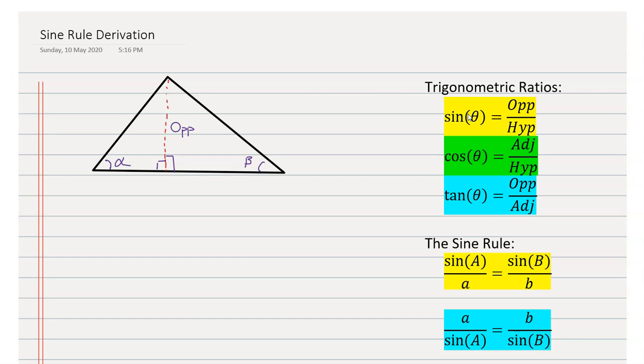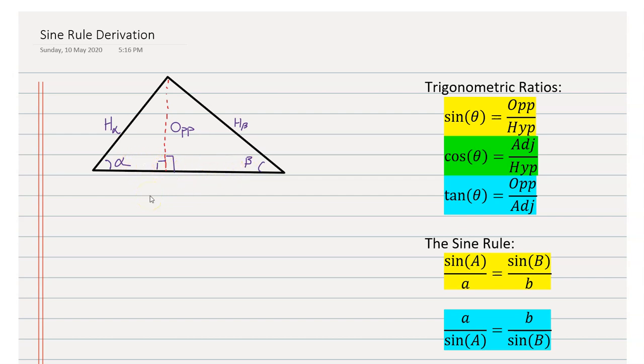Now, the other two sides I'm going to use to derive the sine rule: on the triangle with alpha in it, we're going to label the hypotenuse, and I'll call that H alpha. And on the other triangle containing beta, I'm going to find the hypotenuse there and call it H beta. Now, what I'm going to do is use the sine ratio, so sine theta equals opposite over hypotenuse, and derive both of those equations for the triangle containing alpha and the triangle containing beta.